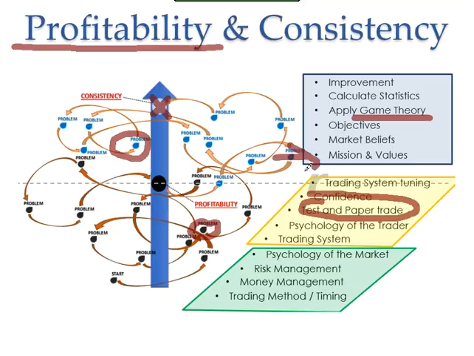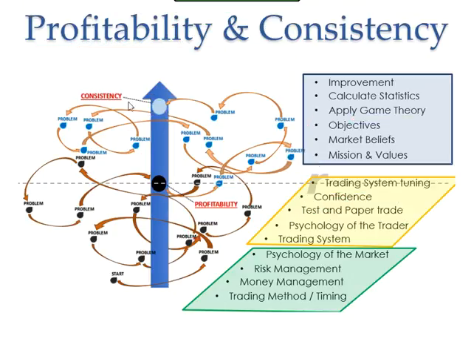You will start understanding that you have to raise your game and start looking at different things like objectives, value, missions, beliefs, a lot of work on your beliefs about the market, and then all the rest is just math, applying game theory, but it's very simple math, and calculating statistics. And of course, this can also be brought to a higher level. But you have to understand that this is a process, and 1 to 8 cover the lower part of the process. The profitability and consistency series covers the upper part of the process to become consistent.